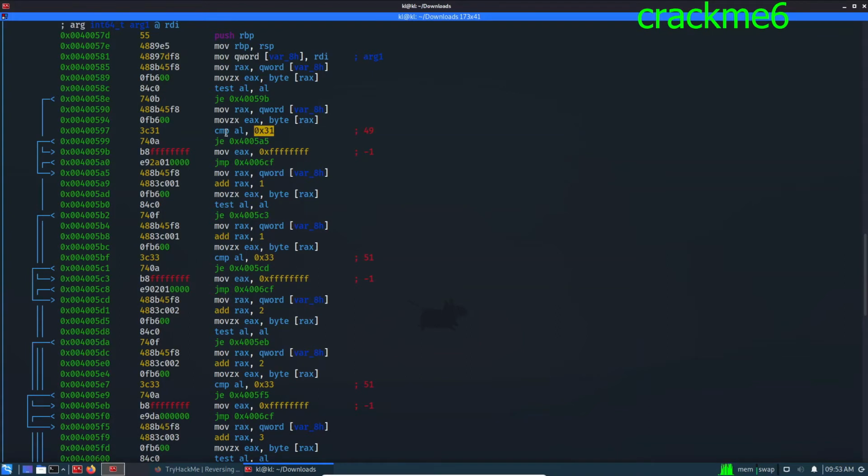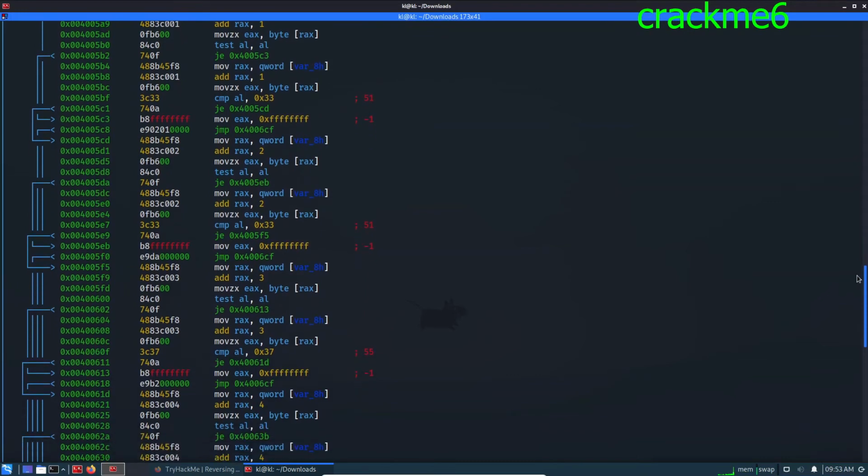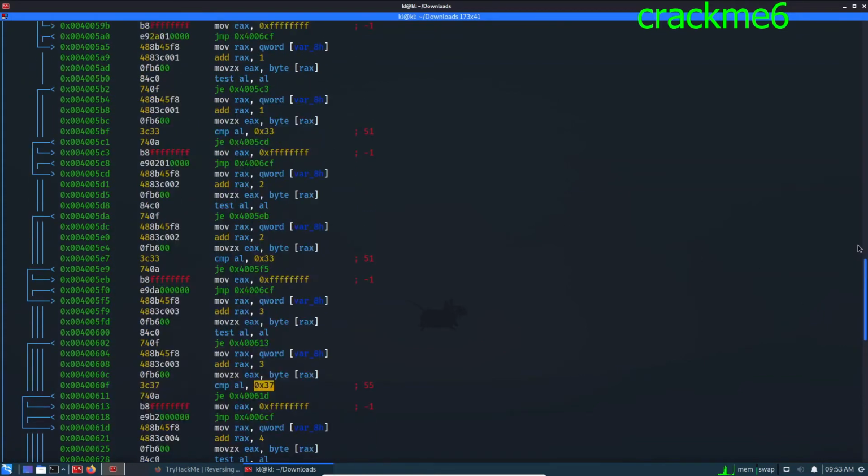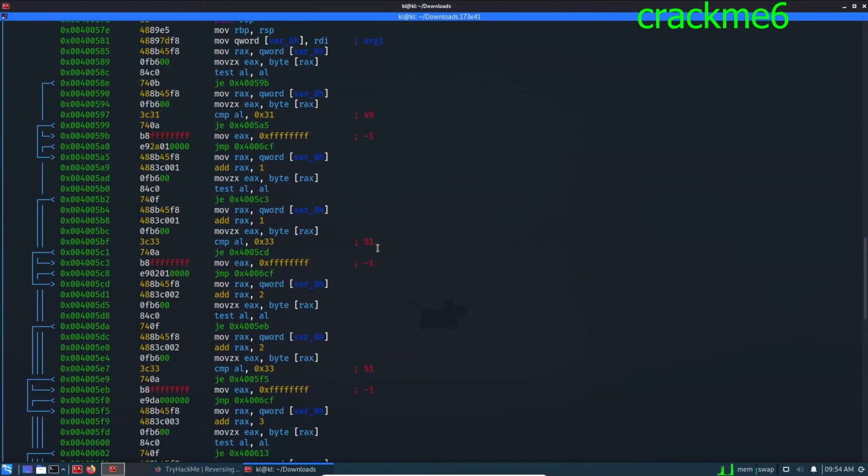values are getting assigned or compared. Basically it is comparing one letter at a time, probably with our provided input. Based on that, it is jumping, and these loops are getting executed from here, then it is coming above, then going down, so this is kind of a spiral loop, since it is comparing each letter. Everywhere you can see the comparison is happening for one letter at a time. So our input is getting compared with other letters. So what are those letters? Those letters are 49, 51, 51, and this minus 1 we can ignore because it is the same everywhere.